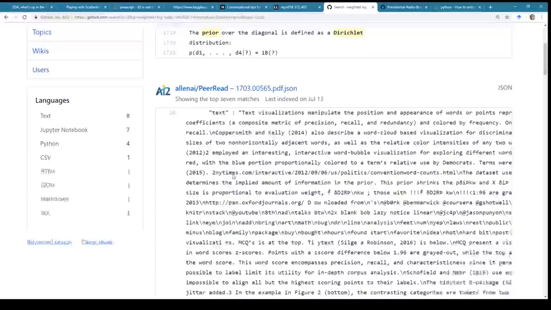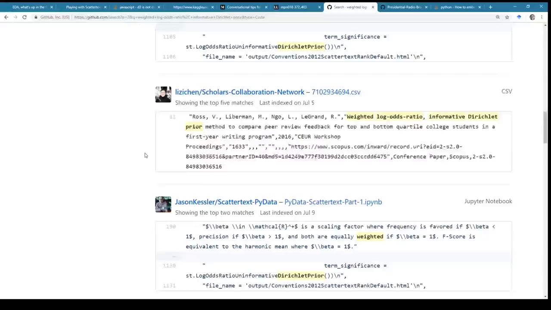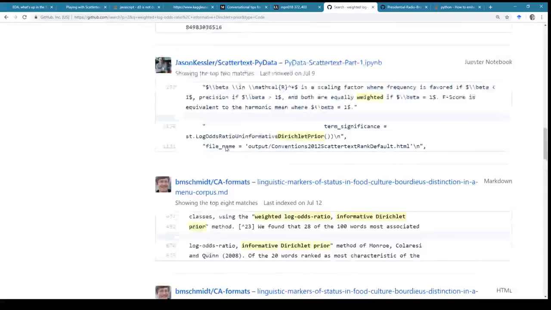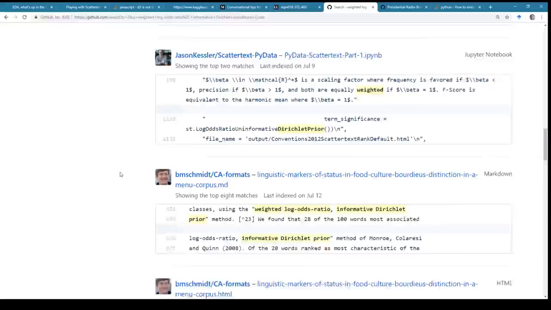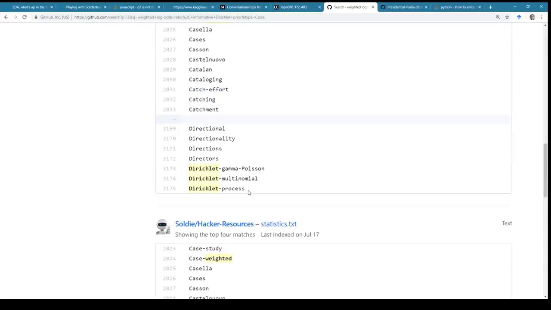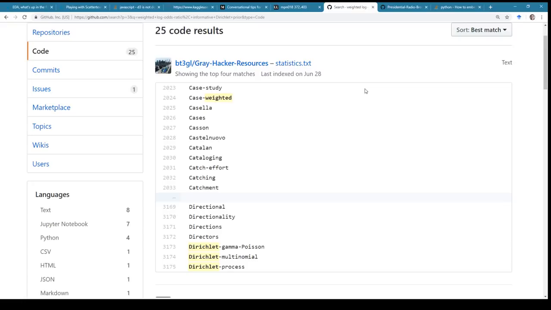Dot text prior JSON. Python. That's using scatter text as well. This is just somebody's citations. That's Python. I'm not seeing anything in just R, so I'm gonna have to do the math for it if I do it in R, but it's gonna be much easier for me to do a nice looking visualization. But if I do the math in Python, I can just use the scatter text math and that'll be nice and I won't have to re-implement anything. But I am going to have to do the visualization and I don't like the Python visualization libraries.